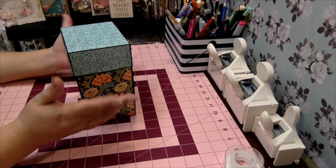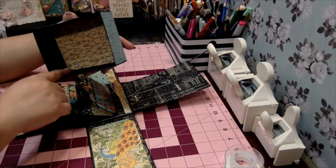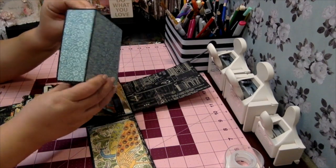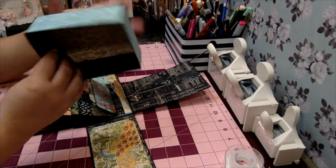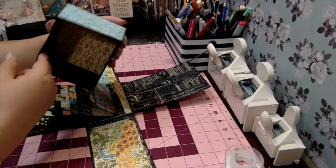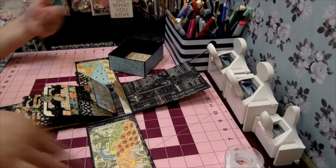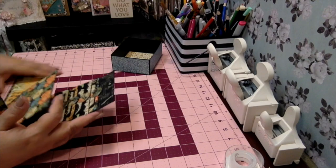Okay, here's something that I'd like to point out. If you wish, you can go ahead and add some paper here, here, here, and here. It will make it more snug. And I think I will be doing that. It depends on how much time I have this evening, but I may go ahead and add papers on the inside to make this a little bit more snug, because I do like my lids to fit snugly around the case. The next step that we're going to do is to decorate it.